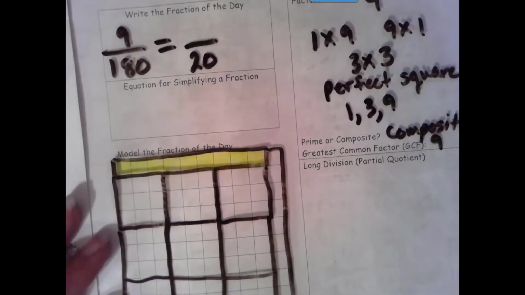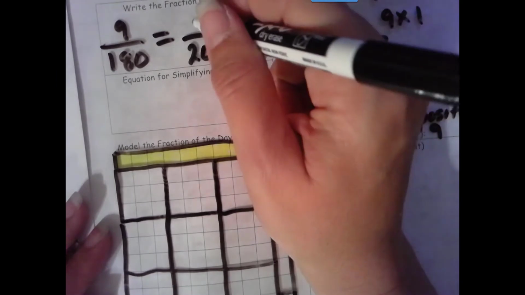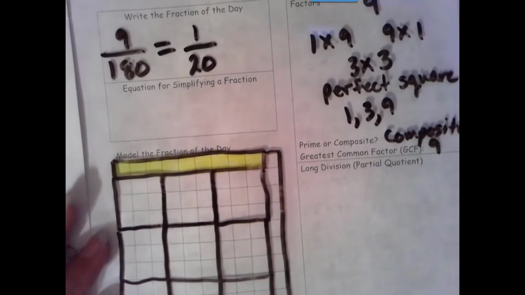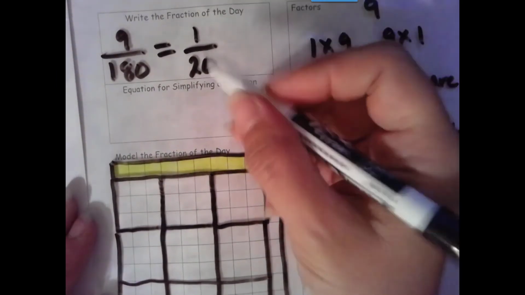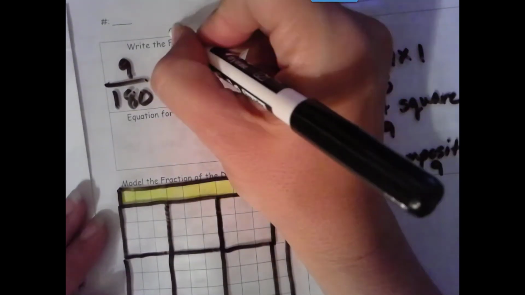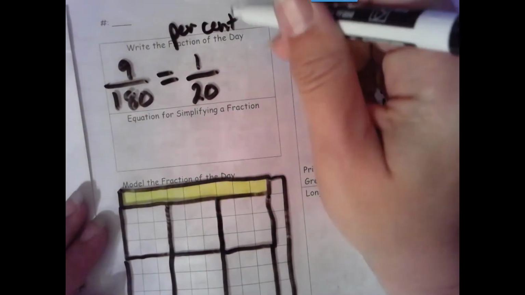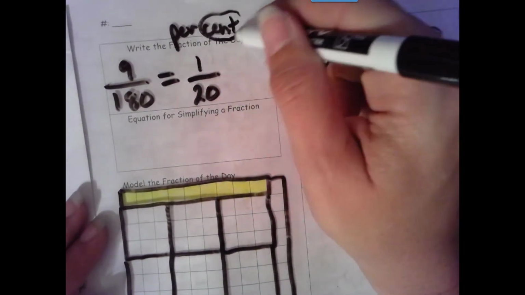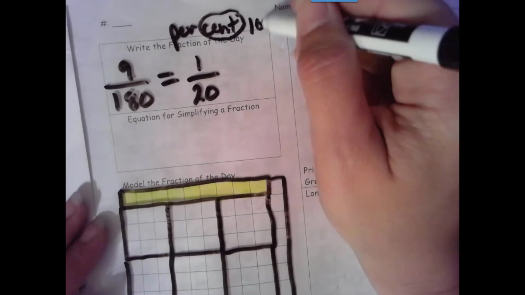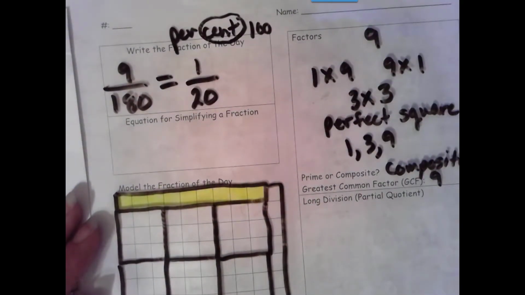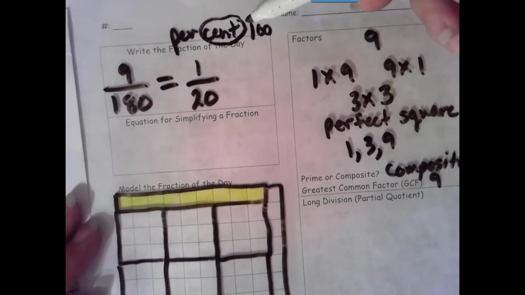And how many groups of 9 are shaded in? There's only 1. Now this is actually a special number because I can change this into what's called a percent. Cent, whenever you see that, means 100. So per 100, that's why our money, they're called cents. It's not really called a penny, that's just a nickname. Its name is 1 cent because cent means there's 100 of them to make $1.